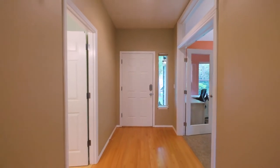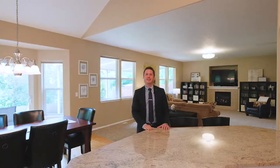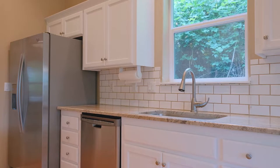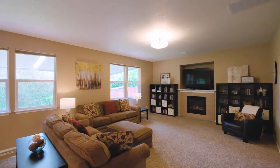When you walk into this home you'll be immediately impressed by the open floor plan. The interior of this home is absolutely beautiful. Even on this dreary gray day, this home is full of natural light. We have vaulted ceilings, a completely updated kitchen, and a nice cozy gas fireplace.